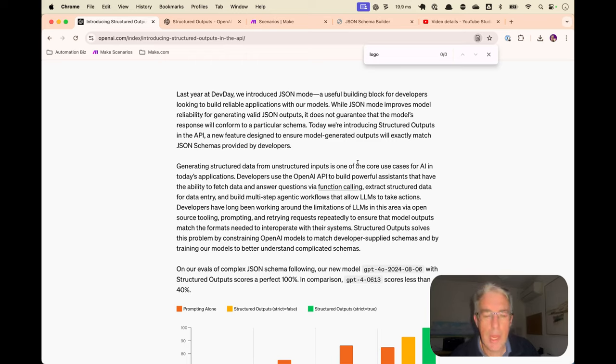Now, if you're using make.com, you're probably not using that. You're probably using more of a chat completion. Unfortunately, we now have a strict mode for that as well. And we'll look shortly at how that works in the API, and how we get to use that inside of make.com, because right now it's not a trivial thing, and we do need to know a couple of things to make that work. So that's what we're going to talk about in this video, is getting that working in make.com. But first, let's look at what it is and how we're going to use it.